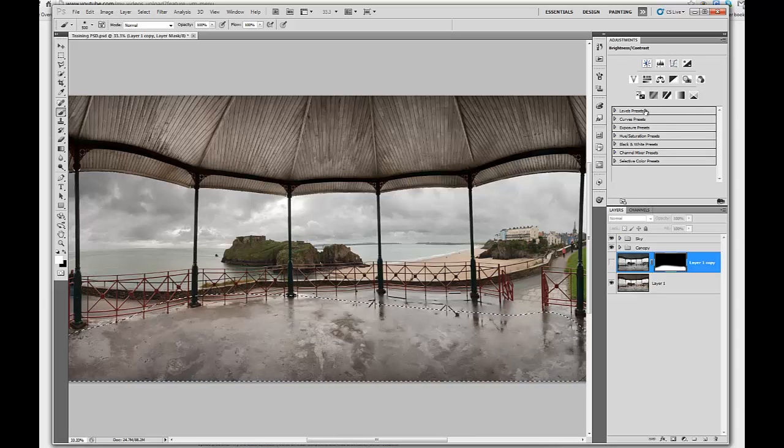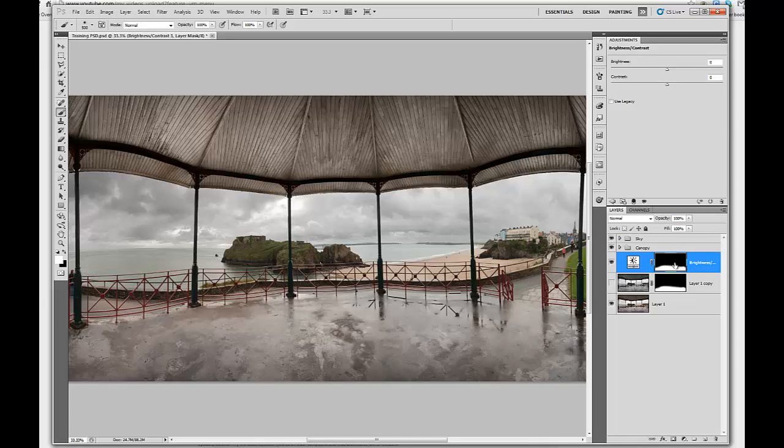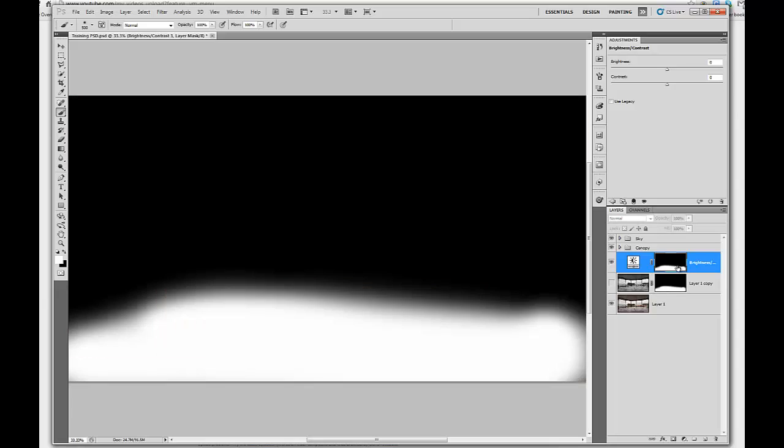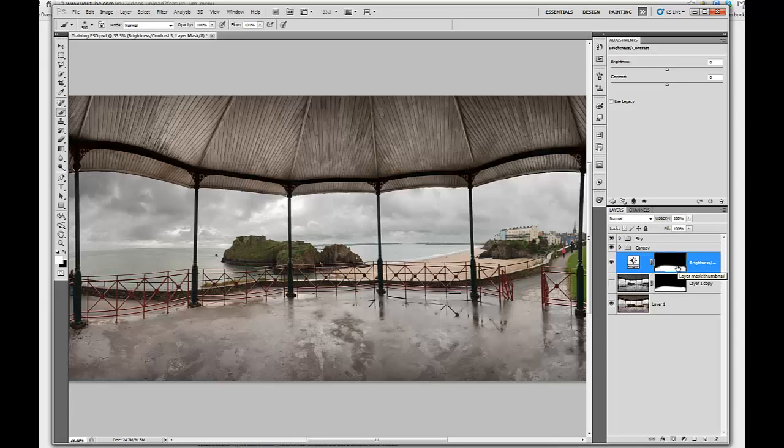And I'm going to go straight in the brightness contrast. You can see there that selection is now changed into a mask. Hold on the Alt Option key. That work, I've done it once. Why do I need to do it again? I don't know. So I'm going to take the brightness down in that area. You see there, bit dull, and I'm going to pop the contrast up. This screen's taking a while to refresh. I've got some rendering videos in the background. Let's just bring that up again.